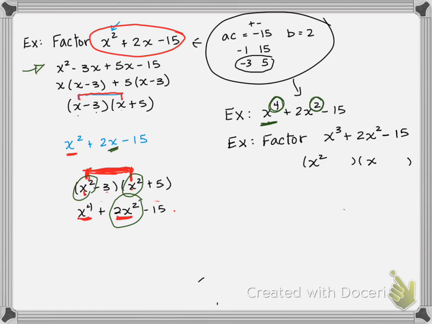Well, but that means that when I do whatever that constant is times this, and whatever this constant is times that, when I do the inside and outside, I don't get like terms, right? I'd get an x squared and an x, which means this is going to have 4 terms, not 3. So the only way that you're going to get a trinomial by multiplying 2 binomials is if these two have the same exponent, because then when you do the inside and outside, those are like terms that you can combine into a single one, so that you go from having 4 terms to 3 terms.